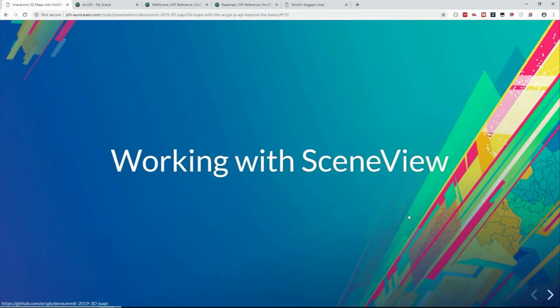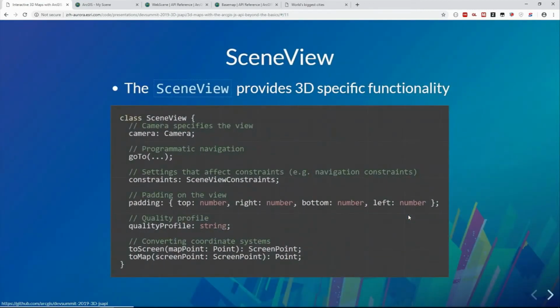All right, so that's the theory part. Now let's move on to the foundation part. Let's move on to some more detailed description of what you can do with the scene view. You probably already know a little bit about that. So I'm going to go over some of the basics that you may already know, but then point at some maybe less known capabilities of the scene view.